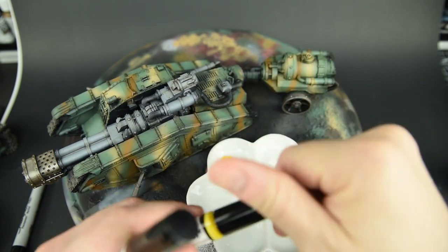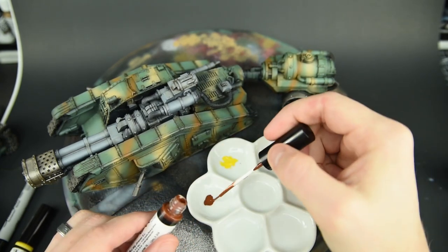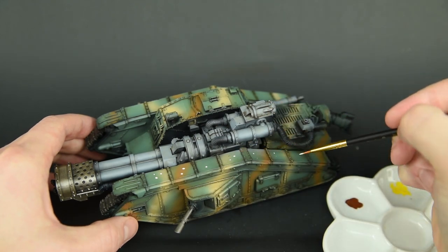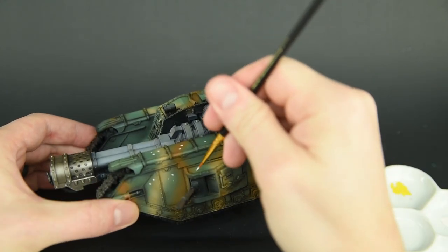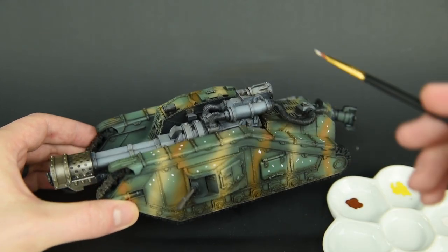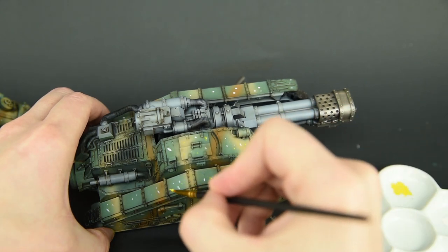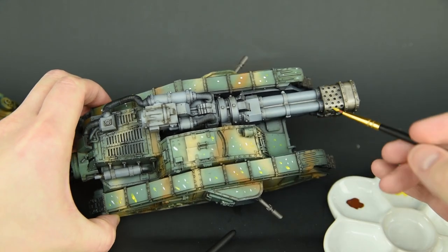These are all colors that are naturally occurring in the environment this tank will be in, because the yellow simulates a faded effect, white simulates some dust, and the brown can either be dirt or a rust color. So the way that I do this, I put the lighter dots in areas where more light is going to be exposing the paint, creating a nice fade effect. And then I also use the yellow for the same effect at that point. And I use the darker rust color or the brown color to establish some shadows, or anywhere I think some rust can accumulate. Actually, I mean, there's no real wrong placement to this, but you can use the oil colors to create some highlights and some shadows to create some definition if you really want to. Overall, it's a great way to add some interest to the colors.